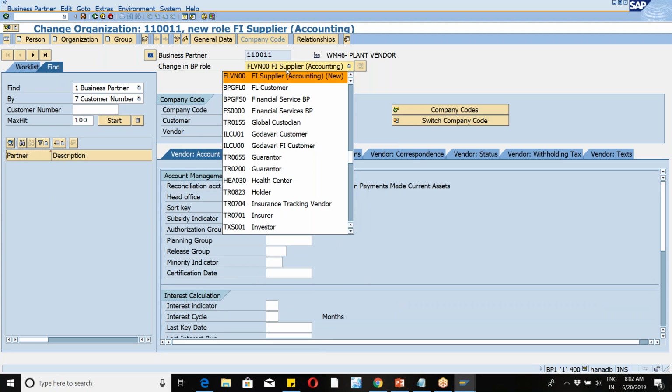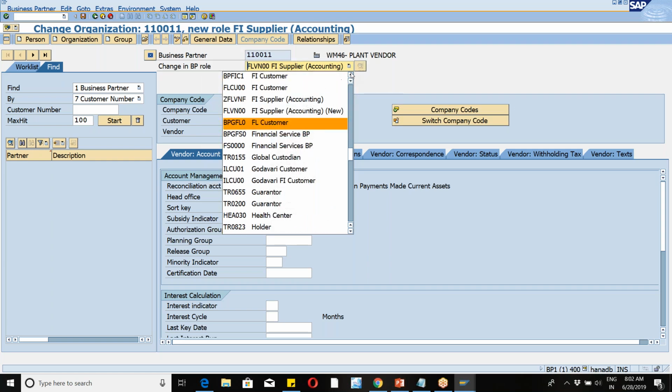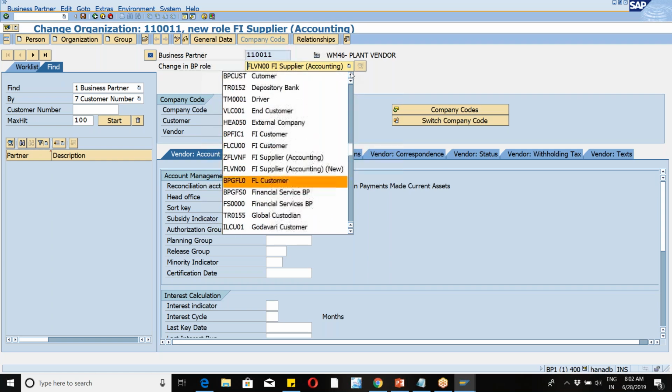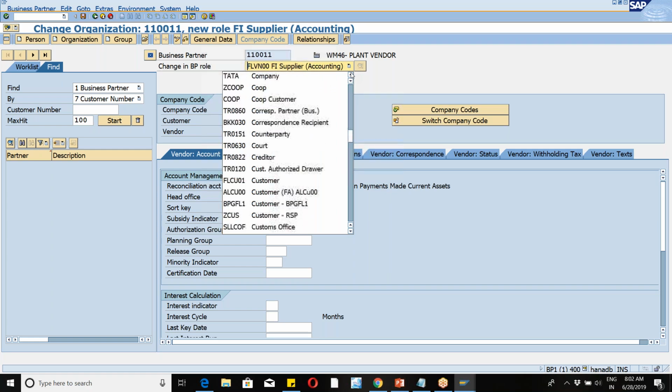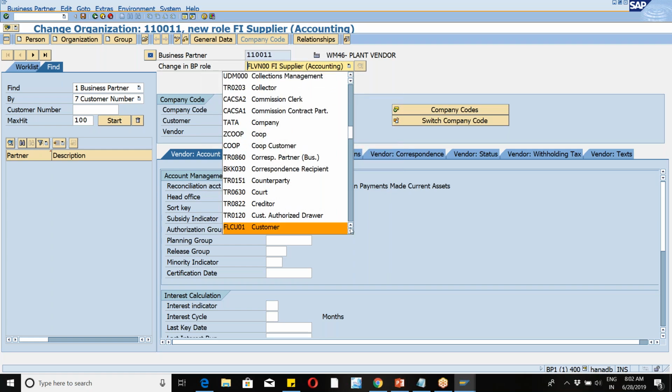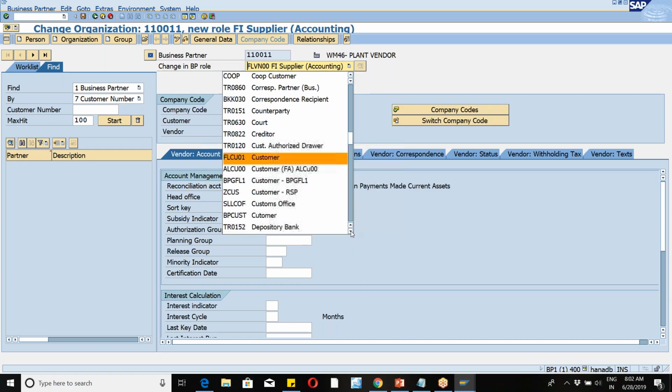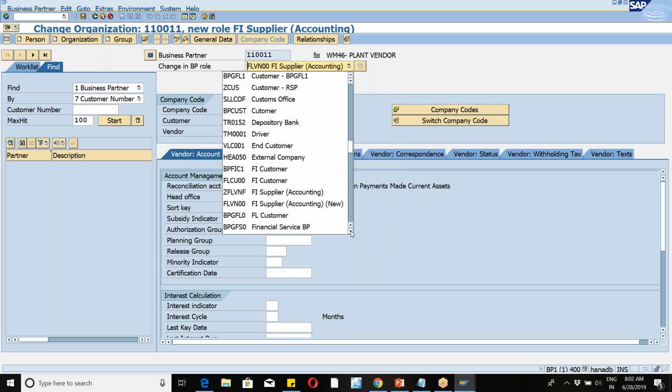The same way we will be having another role also, FLVN00. Which is only, where is that? What's this one? FLVN00. There will be two roles actually.